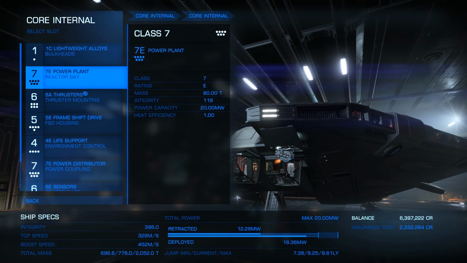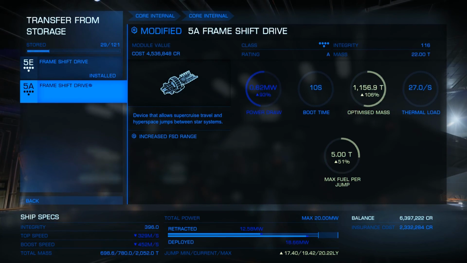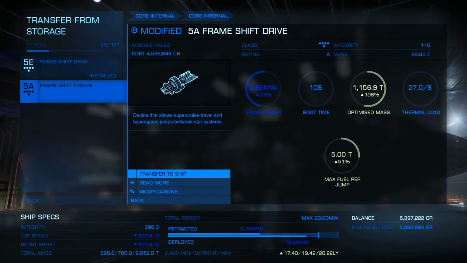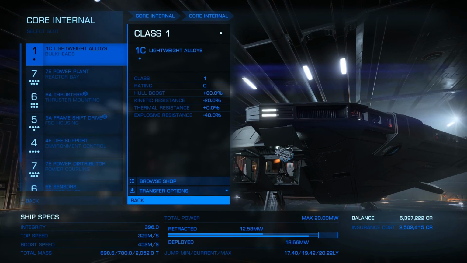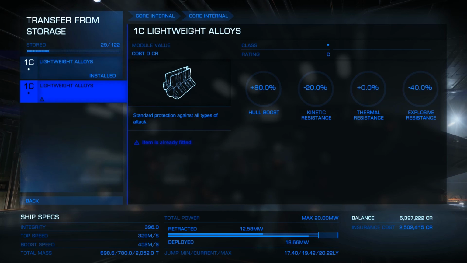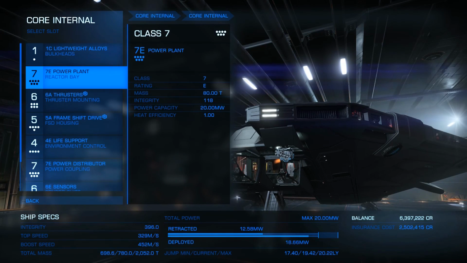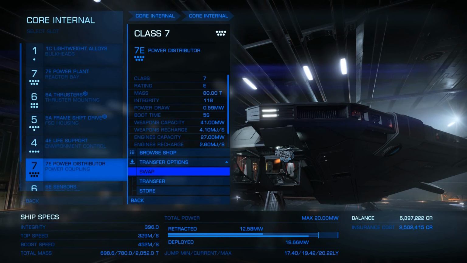So that'll let me transfer. Okay. So I'm hitting transfer, and then these are right here. So why isn't the military grade armor showing up? Transfer. And it's just lightweight alloys. I do not understand that at all. I really don't get that one.